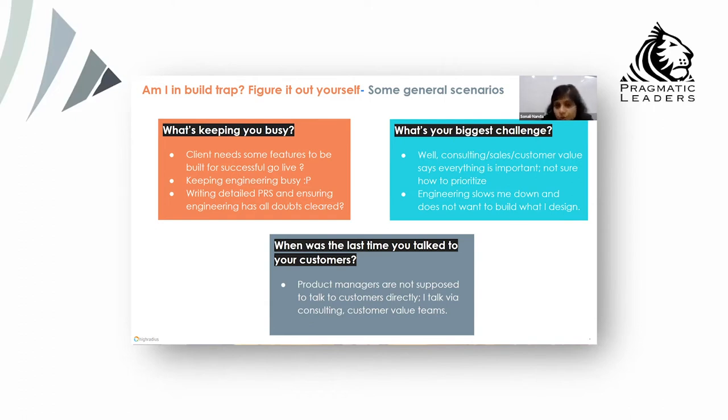And then maybe let's ask one more question. When was the last time you talked to your customer? A lot of product managers tell me, I don't think as a product manager I'm supposed to go talk to the customer directly. I do have customer facing teams, and I get a lot of value from that. I'm not saying you go and talk to your customers every day, but it should also not be that you're away from your customers. Unless you empathize and understand what your users need, you'll not be able to build products which add value to them. You might be building products which add value to your company, but in turn it will not even add value to your company because you just don't know your users well.